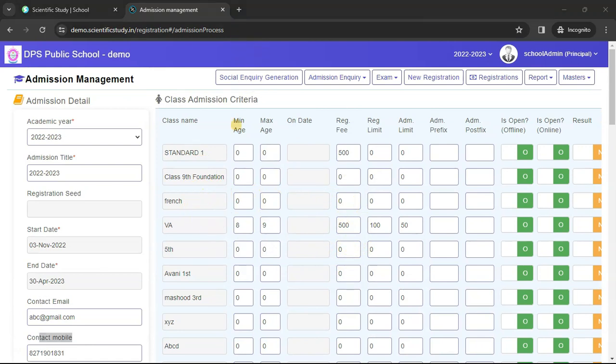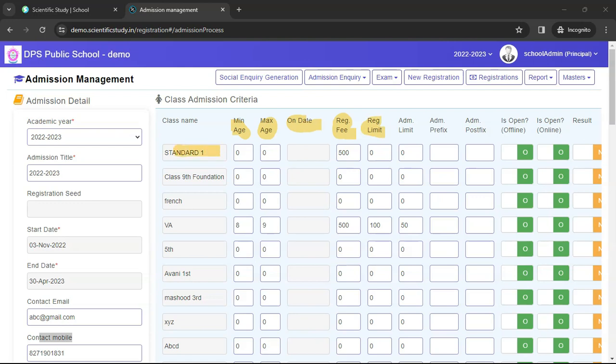Now these are the classes. For these classes, this is the minimum age, this is the maximum age, this is the on date. This is for calculation of the birth date for the online registration. This is the registration fee that a student has to pay online in case you enable the registration fee. This is the registration limit for any class.